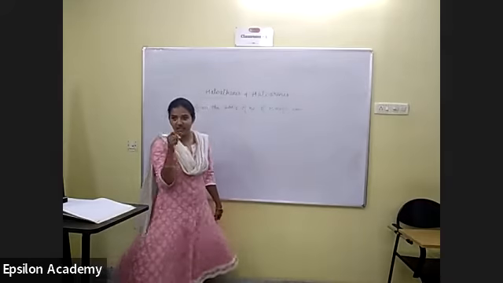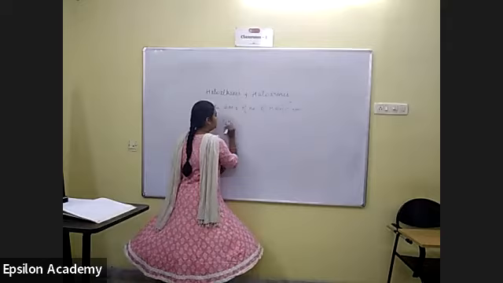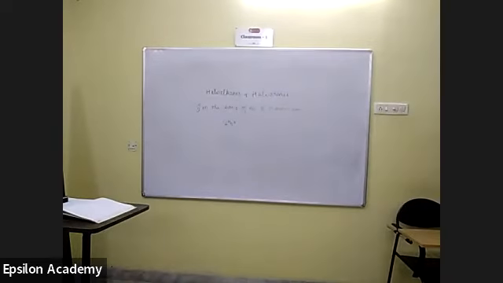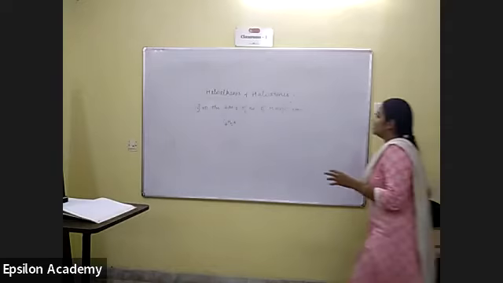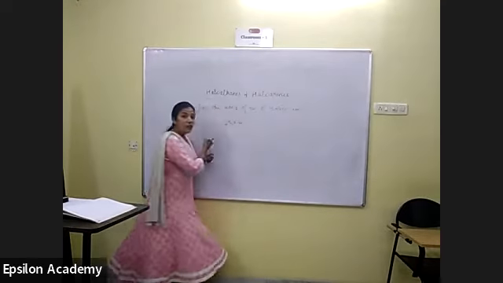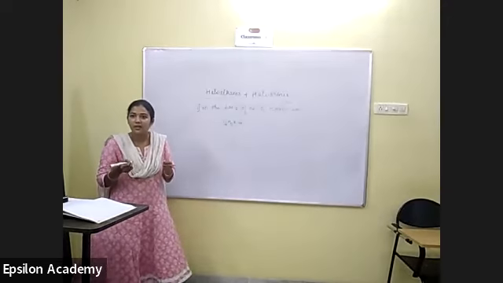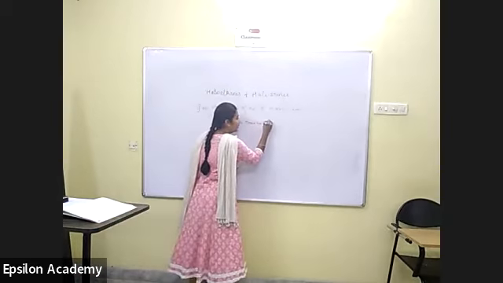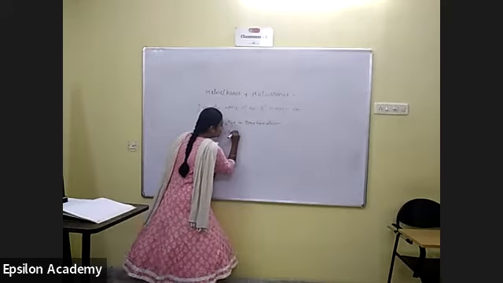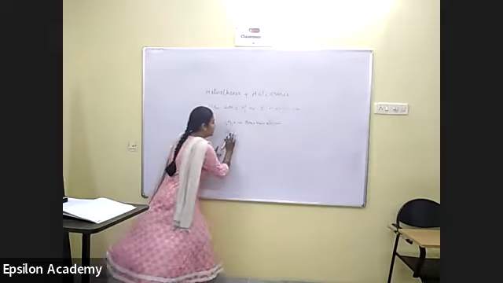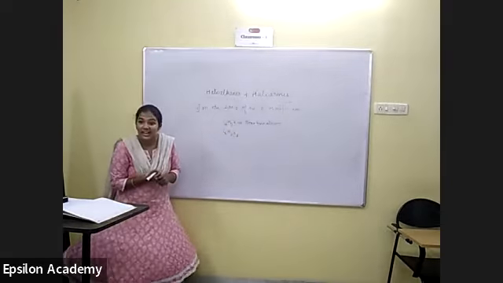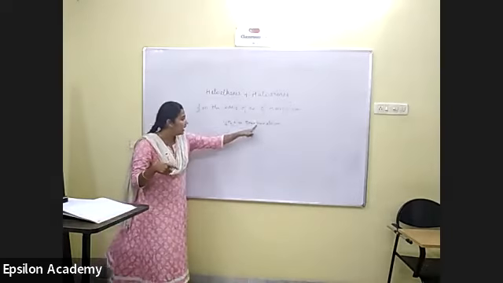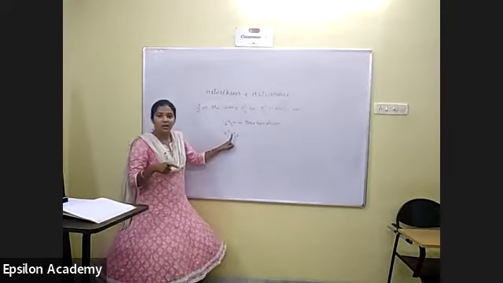So already we have studied this, right? C6H5X. If it is present in this way, this is said as monohalo alkane. Now, C6H4X2, this is dihalo alkane. Now, C6H3X3 means trihalo alkane. This is how, based on the number of halogen atoms, you have to name it. Mono halo alkane. This is trihalo alkane.